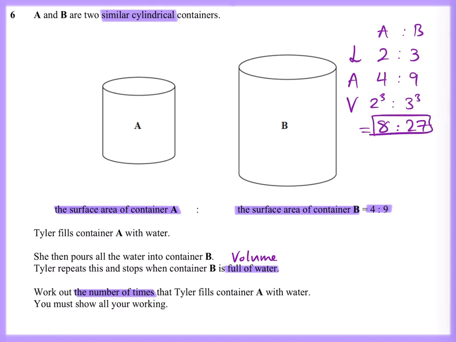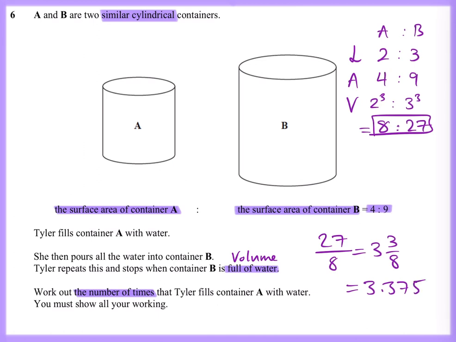Now, we don't know the exact volumes, but if I had the volume of one of them, then I could work out the volume of the other. In this case, it just wants to know how many of these will fit into here. One little extra thing to take care of is we need to probably fill this up one last time and then pour into here without it being poured fully into here. So all we have to do is 27 divided by 8. That will be 3 3/8, which is 3.375.